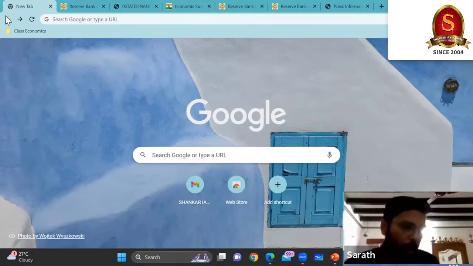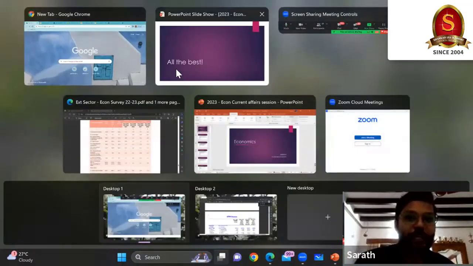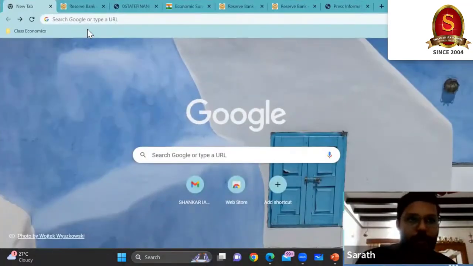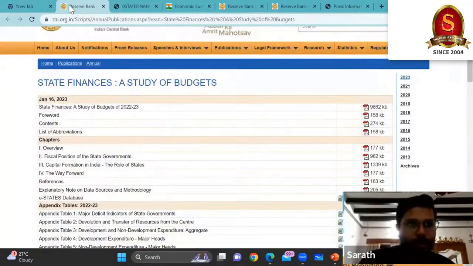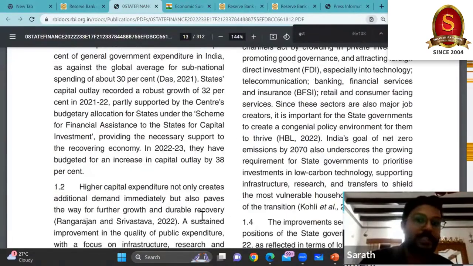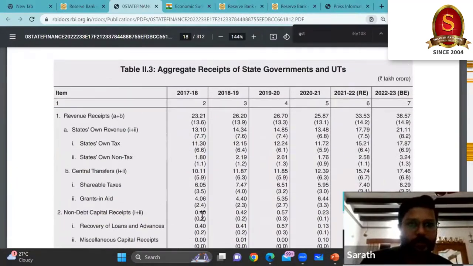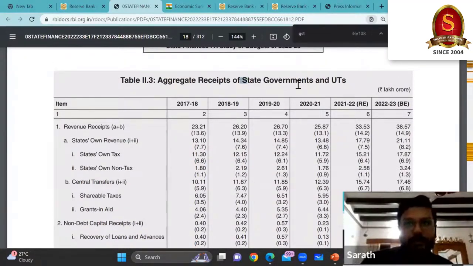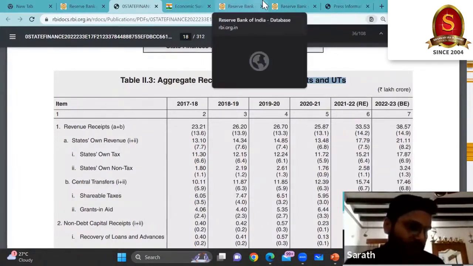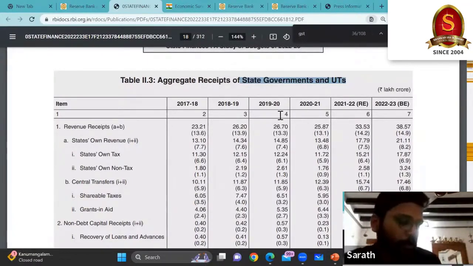Okay, 9th question. Option A, is it for all state-owned taxes revenue is a major? No, not for every individual state. I had downloaded that page, right? So take a look at this. Not for every single state, but for all states put together, the money that they receive. Here it is. This is for all states and UTs with their own legislature. Not for every single state. Satish, hope that answers the question. Cumulatively for all states is what we are talking about.